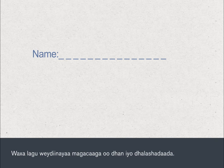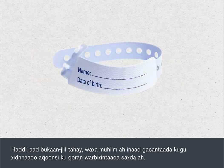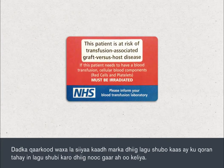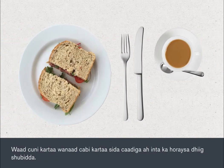You'll be asked to state your full name and date of birth. If you're an inpatient, wearing an identification band with your correct details is essential. If you're an outpatient, you will not usually be given an identification band. Some people will be given a card when they have their blood transfusion to say that they can only get specific types of blood. You need to keep this card safe and show it to your nurse or doctor. You can eat and drink normally before your transfusion.